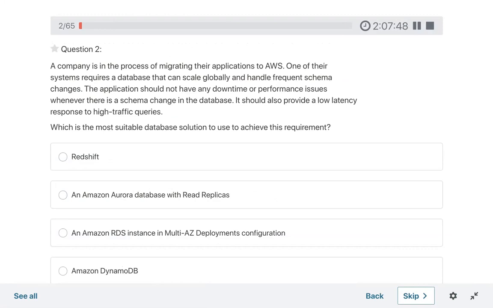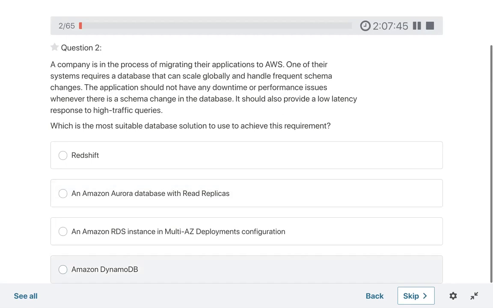So I would go with DynamoDB because that is a NoSQL database, which means there is no fixed schema against which you need to work. And if there is any change in the JSON, it would be able to absorb without any downtime, and its query is also very fast, like single digit millisecond.